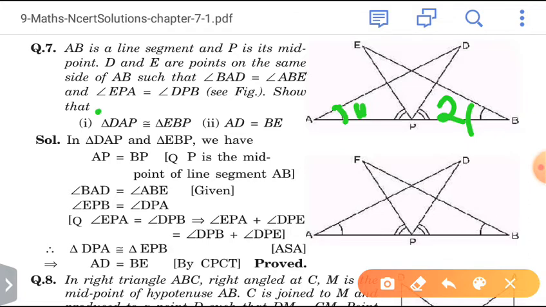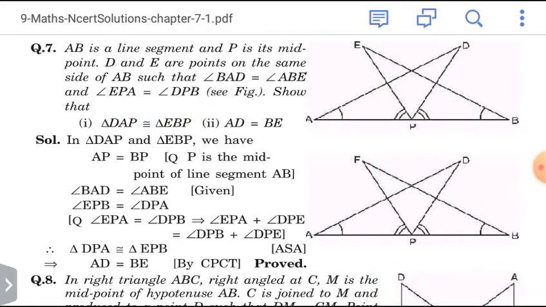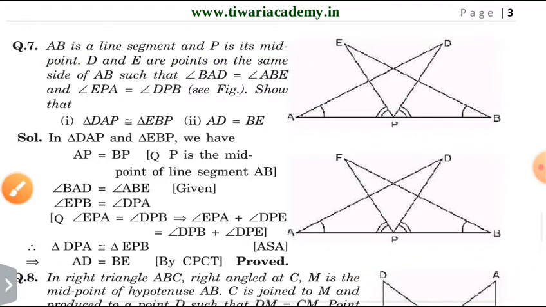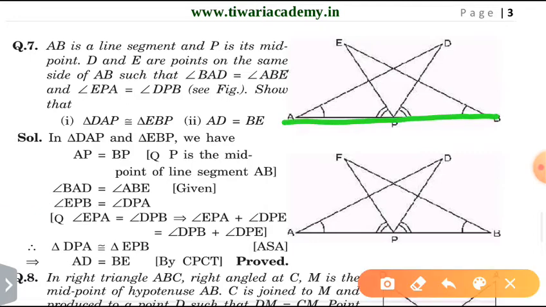And the second thing is EPA. That means this angle, this one is angle 3 and this is angle 4. Angle 3 equals angle 4, PAB. You can understand this by the curve lines also. There is one curve line, these are equal to each other, and these two are also equal to each other. And one thing more is given, that on line AB, P is the midpoint. This point P is the midpoint of the line AB. That means you can say that AP equals PB.